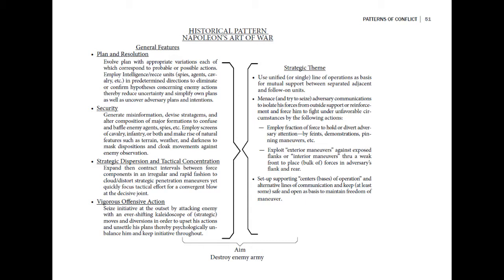If you read the literature carefully, they talk about assembly and concentration. If you really read between the lines, it's a sort of strategic dispersion followed by a tactical concentration. In other words, you're operating over a very wide range and gradually you're coming closer and closer to bring your force together with a large force to pounce on a fraction of your adversary. That's what you're trying to do. And we'll get into that later on. And then vigorous offensive action, in other words, the way of grabbing initiative. Well, these are the kind of things that he was doing.